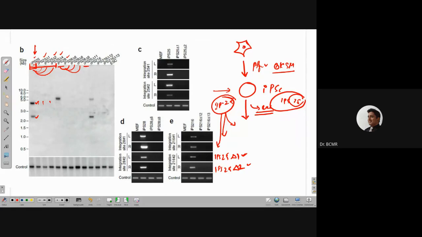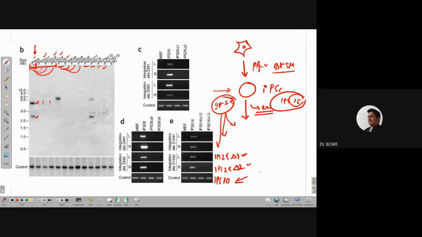These are the same IPS25 from delta 11 and so on. You can see that they have a number of additional cells. Here is IPS 216, and then you have the places. This is to show that the selection of samples here would have been those that are giving positive results. Means they might have tried IPS, say, 10, and probably that did not get integration properly.